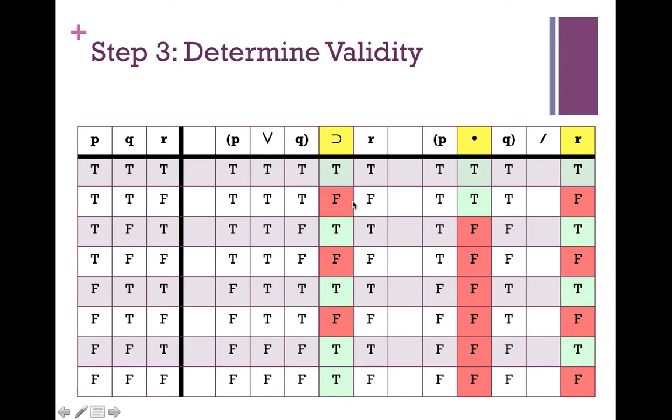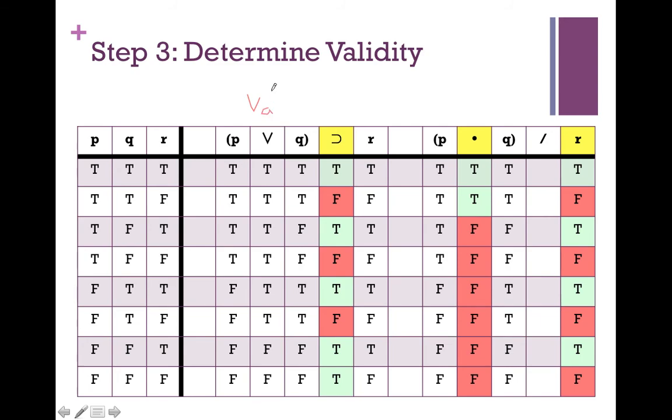And as I was saying, if you see one false premise, you can go ahead and discount that row, because that's not going to tell us true, true, false. Right? It's just not by definition telling us that. So this argument actually is valid. This is a valid argument.